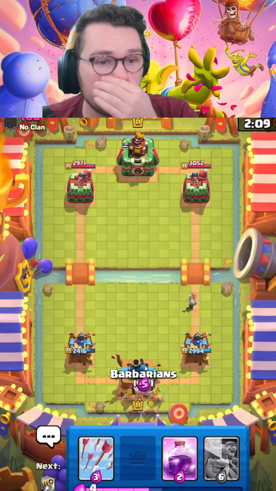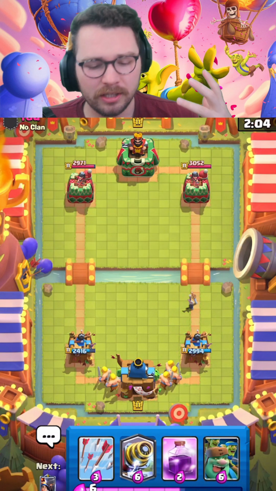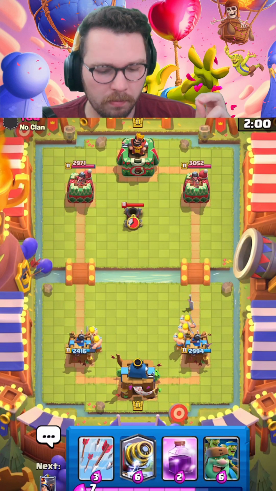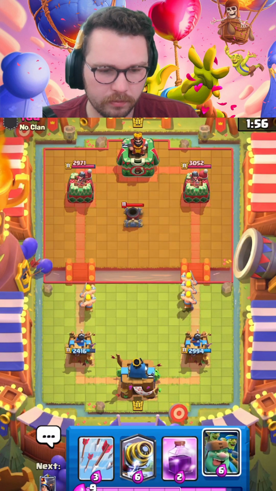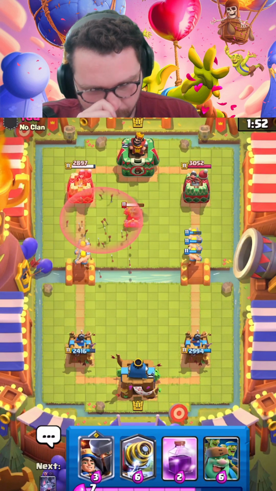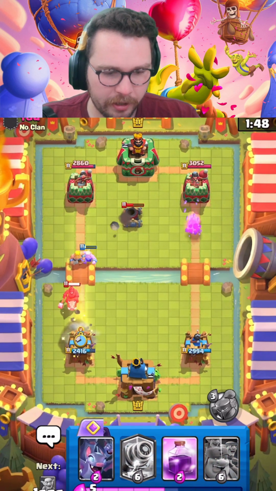We're going to split our Barbs because we found ourselves up a little bit of Elixir, so might as well use it as an excuse to get to our evolved ones. And ooh, Hog Mortar is interesting. I'm going to arrows. I know it looks weird, but I kind of want to DPS down that Mortar because I can't do a ton when he has a Mortar in hand.